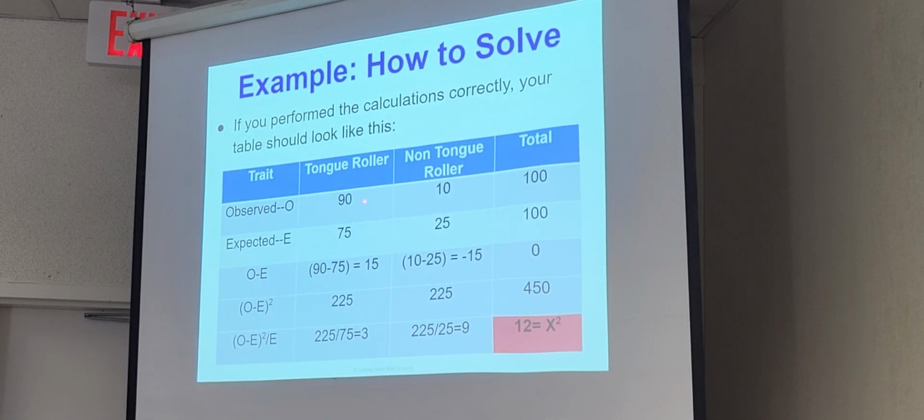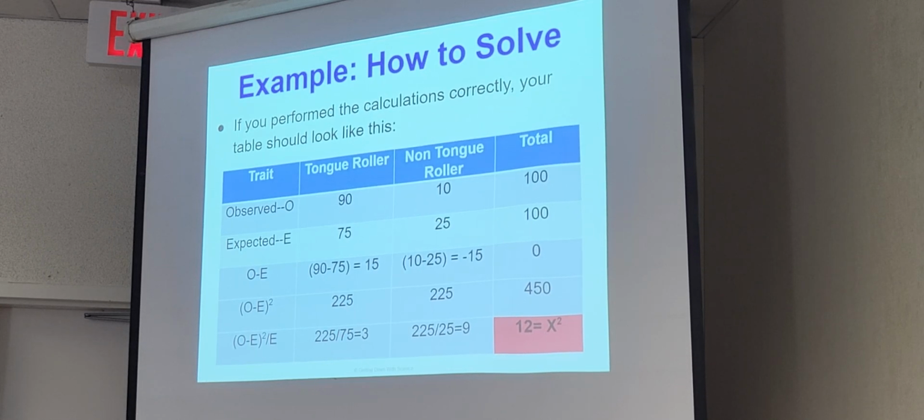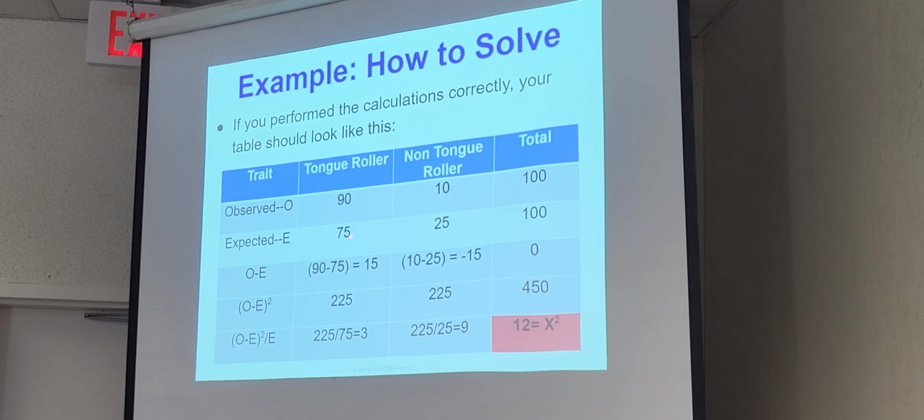Okay. Observed minus expected. So we just basically take this, 90 minus 75. 10 minus 25. You will get a negative number. This is why we square it, so that all the numbers are positive. That's the only reason we square it, so that we don't have to mess with negative numbers. Cool? And so squaring 15 and negative 15, we get 225. Observed minus expected squared, which is just this number here. We don't have to do the math again, right? We're breaking it down into steps. So we put a number here, take this number minus this number, then this number minus this number. Square that. That's the only step. We're going step by step. And after you square it, then divide it by what was expected. Just break it down step by step.